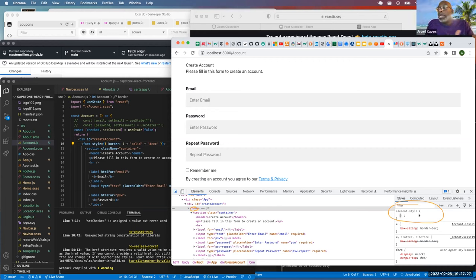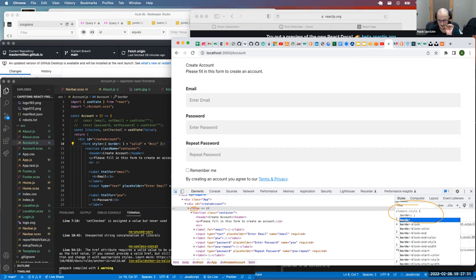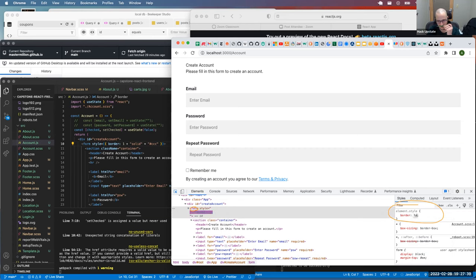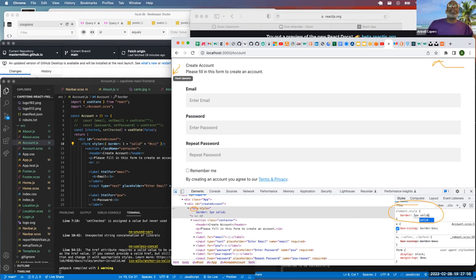When we type the word border in there? Yeah. Oh, okay. We're gonna add a border CSS now. Border. And then tab. 1px. Space. Solid. Oh, I see it. It just popped up right here, right? Did everybody else see that? There's now a 1px border.